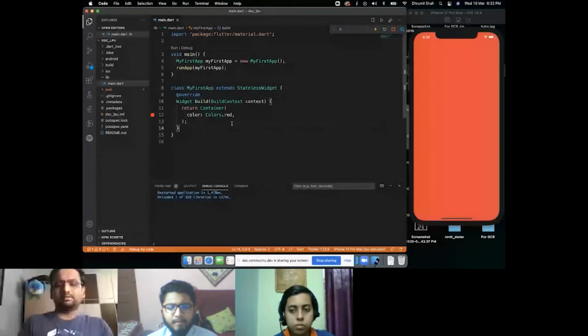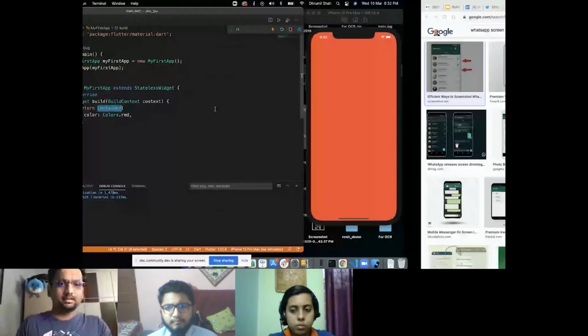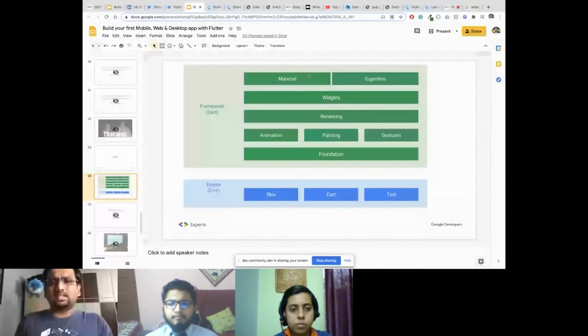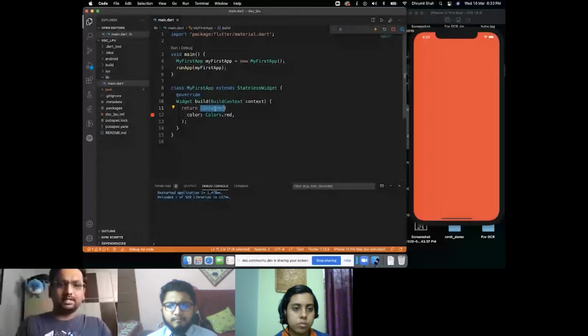So in Flutter, they provide two kinds of ready-made libraries: one is Material and the second is Cupertino. For most things, where it's Google's kind of style, we will use Material. If we want to show some iOS styling, we will use Cupertino. Here we will take Material. So here I will create a MaterialApp.